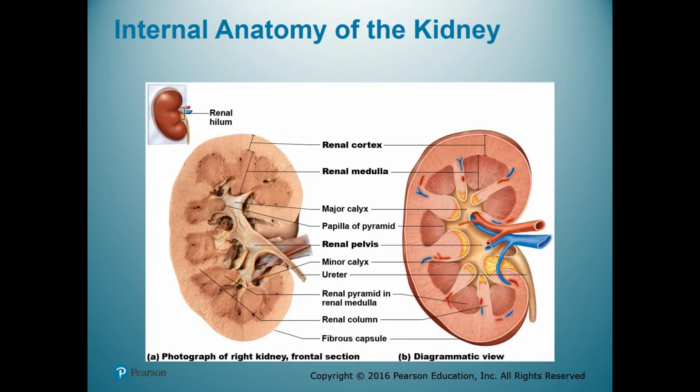Okay, some important landmarks of our kidneys. So we have our renal cortex. The renal cortex is the outer portion of our kidneys. This is where the majority, or the large portion, of our nephrons exist, okay? And then the collecting ducts of our nephrons go down in through the renal medulla, okay?